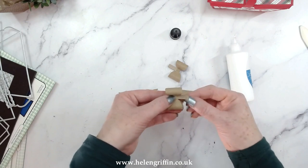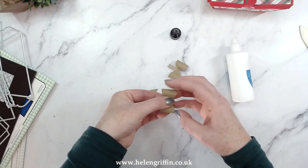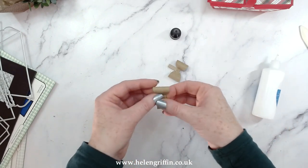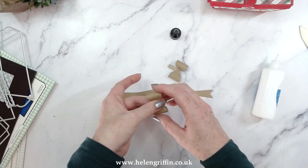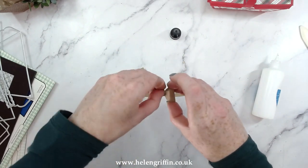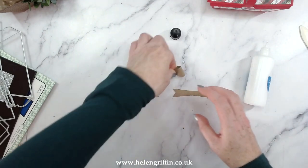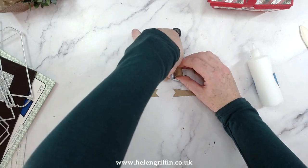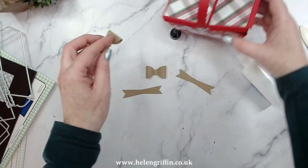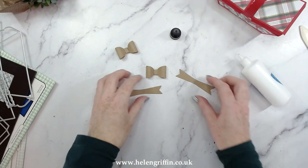If you find that it's too long, we're going to fold this over, but if you find that it's too long you can just trim off any excess. Mine seems to be okay — it's different for me every single time; it all depends on how you fold this up. It's always good to fold it first before you actually add the glue. We're almost done with these bows. I've just turned on my hot glue gun because that is our next stage. Those are cute tiny little bows — how lovely are those! You can pop them on there, and imagine making a red riding hood basket — that would be so cute.